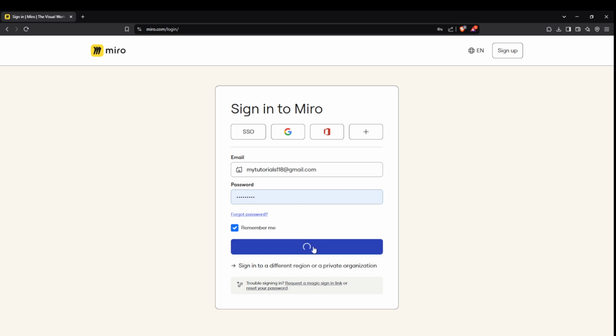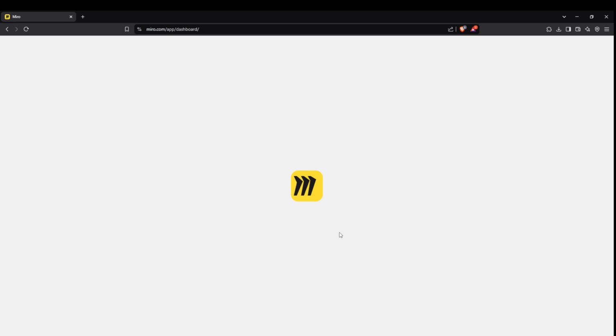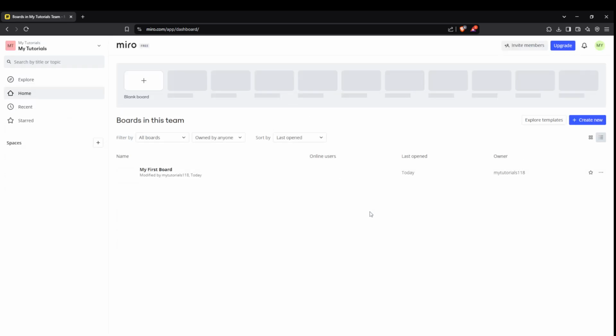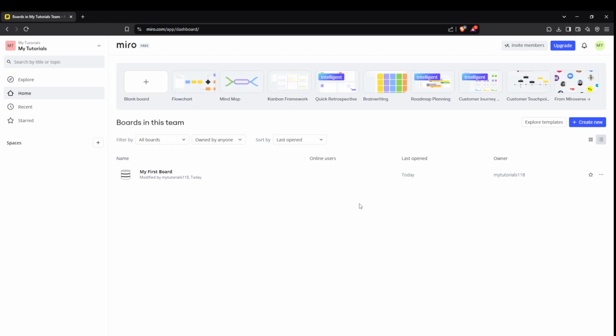Here you have multiple options for logging in. You can either use your email or, for a quicker process, your Google account credentials. If you're someone who uses Google services frequently, it might be convenient to sign in with your Google account, linking all your applications seamlessly. After entering your credentials, click on Continue with Email. This progression will bring you to your Miro dashboard, the control hub for all your boards.